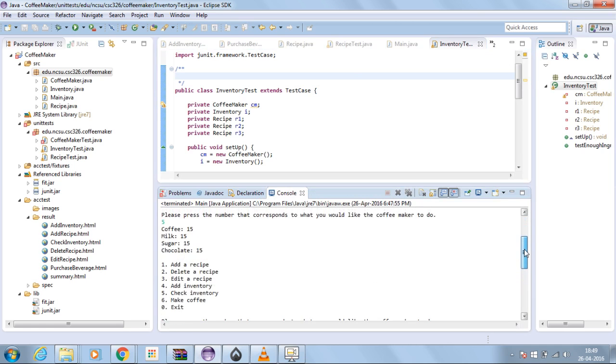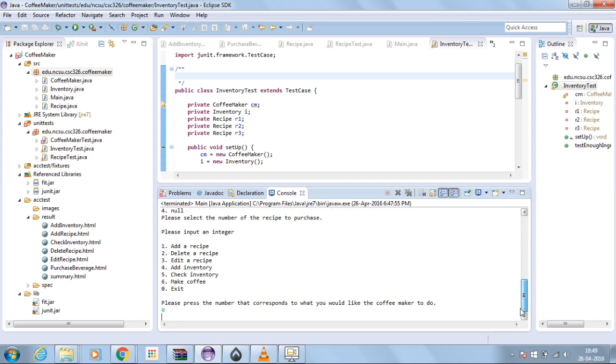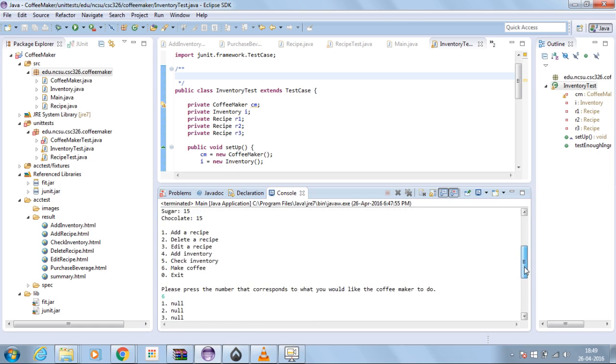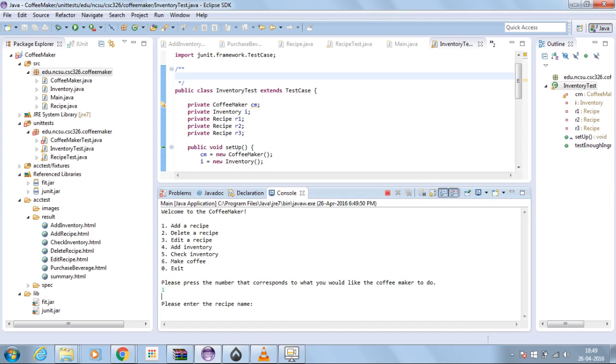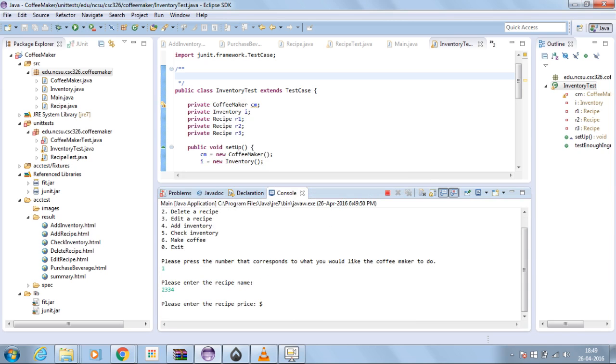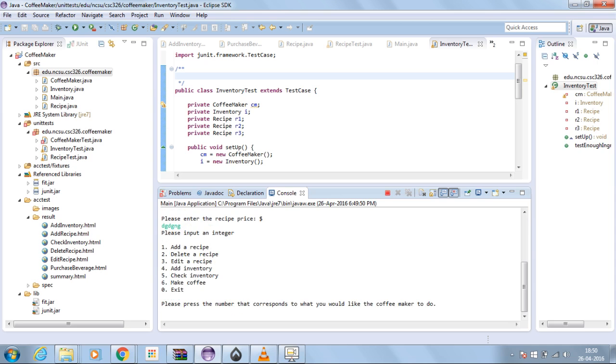We have made test cases for this, which we show. Some of the things we wrote do not work properly. When I enter 1 and run, it will ask me the name of the recipe. When I enter any integer, it will accept it, but when I write any character in the price menu, it will not accept it, and it will ask me to input an integer. So this makes a test case, to put only an integer value in the recipe or anything else.